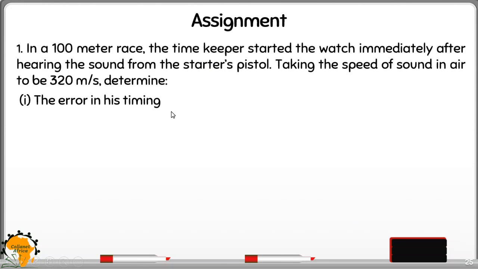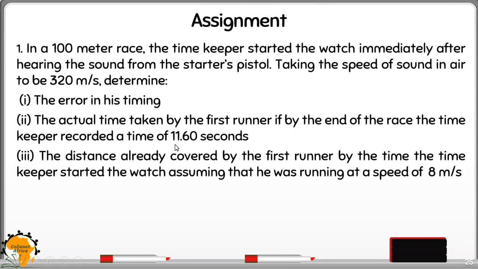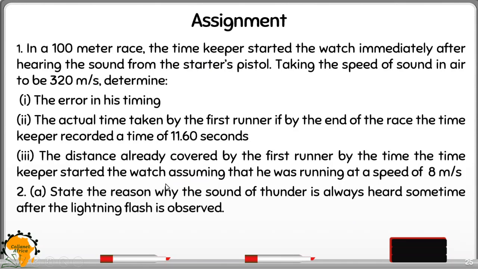Then we have the assignment. This one is calculations. Most of them is asking you to calculate. Make sure that you do the practice before you attempt. Practice makes perfect. Don't just go and try to recopy. Get the answers from your mind. Evaluate yourself. So thank you, and let us meet in our next lesson.